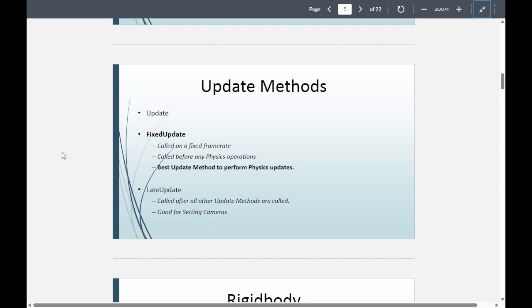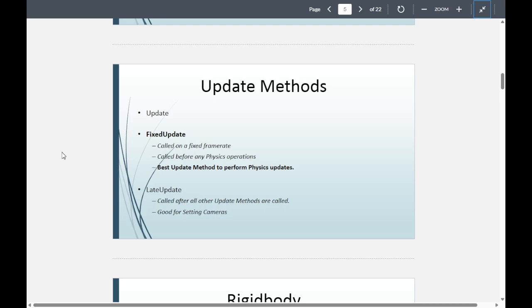Update methods. There are 3 update methods you should be aware of. There is Update, which you're normally going to use, and we're going to use Update for our purposes. If there's something funky going on with the physics system, you would use FixedUpdate to do your physics calculations. These are the ticks based on physics.